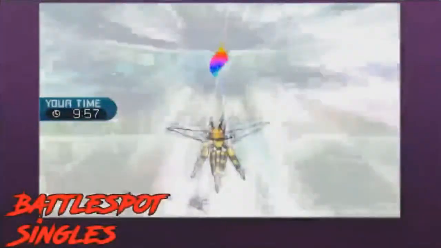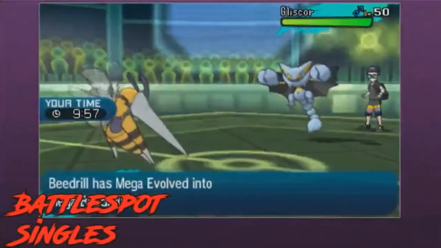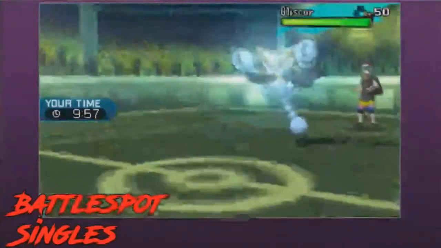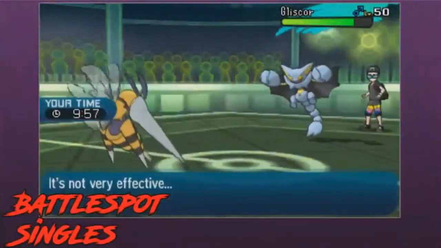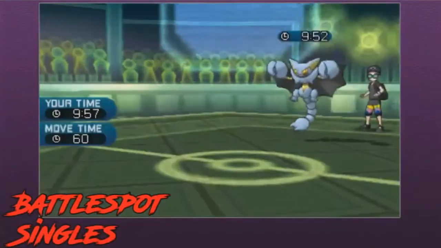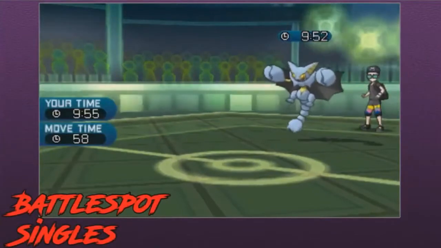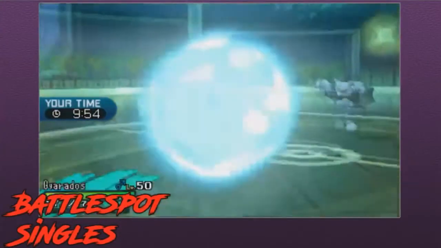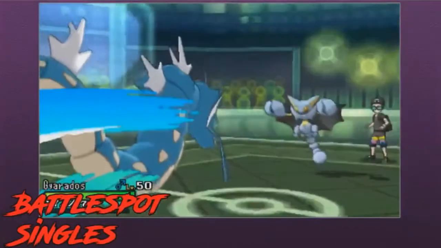Beedrill. Look at him. Look how cute he is. Look at Beedrill. U-Turn. He didn't really get an extra animation like some Pokemon did in X and Y. Alright, that does some nice damage to the Gliscor. And now we can bring in the Gyarados. And we do have Ice Fang. So we get the Intimidate off, and if he tries to Earthquake us, then it doesn't affect us.